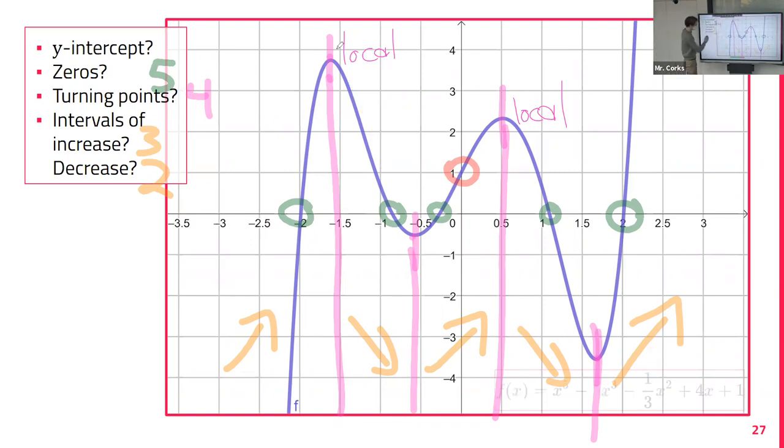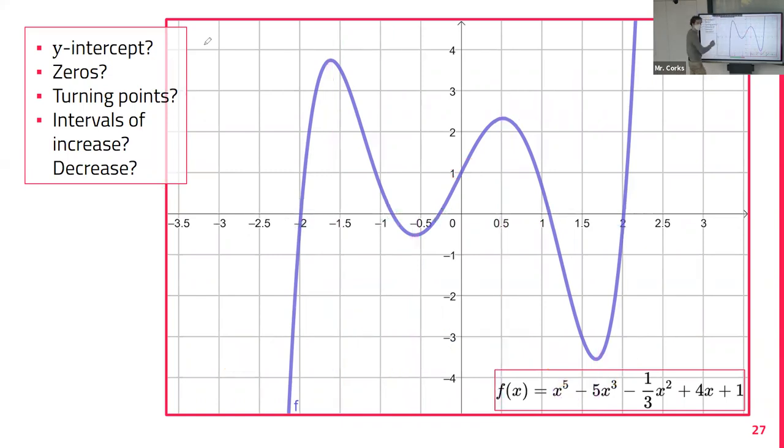Okay, so the function that we have here, it's down here in the corner. It's an x to the exponent 5 plus minus a bunch of other stuff. So the largest exponent we see there is 5. So exponent is 5, 5 zeros, 5 intervals. That's kind of what we would expect, a maximum of that many. Turning points, 5 minus 1, 4 turning points. So lots of patterns and kind of connections we can notice between those exponents and how many things we will see. So that's the last part of this.